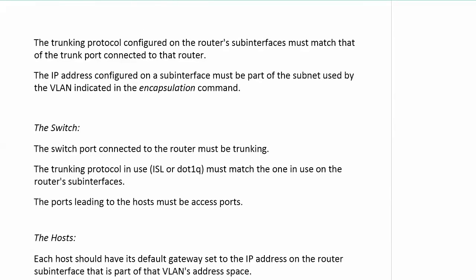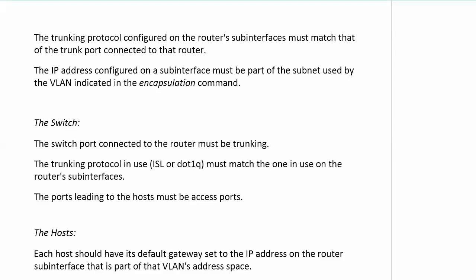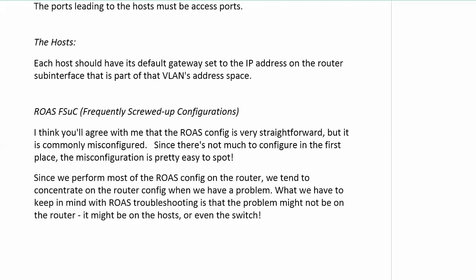And you may be thinking the whole time, hey, this is all just a blinding glimpse of the obvious. We know this stuff, we just saw it. That's the beauty of router on a stick. These are really the things that go wrong with it. And if they're that obvious and that simple, we're going to nail them and then move on to the next thing. A couple of frequently screwed up configs, though, I want to show you.